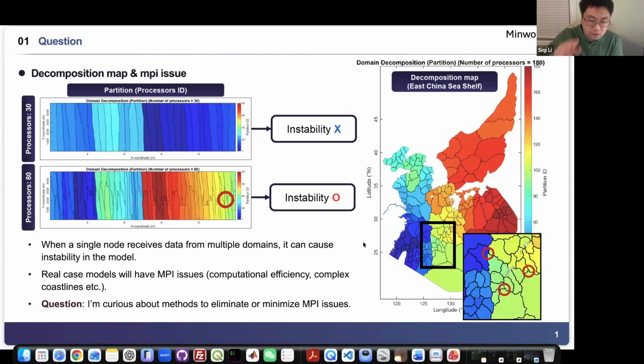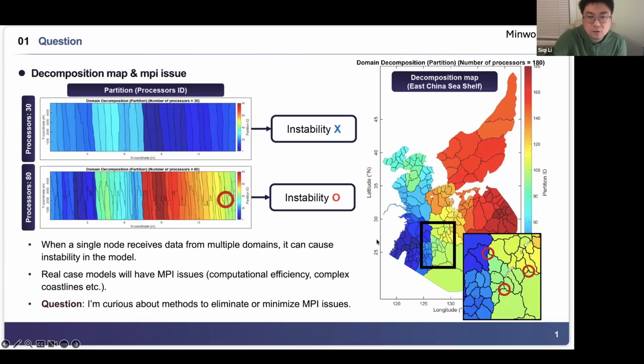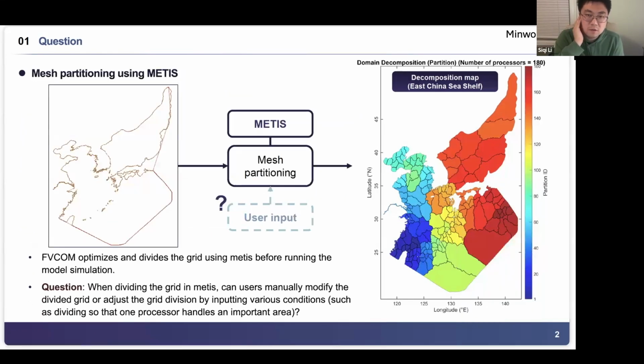Yes, I want to say more about the METIS that you use in FVCOM. It is related to the second question. The METIS in FVCOM is used to divide the one domain into different partitions. When METIS does the partition, there are actually two roles. The first is that METIS will try to make each subdomain have a similar workload, which means that after the partition, each area or subdomain contains roughly the same number of nodes or elements.